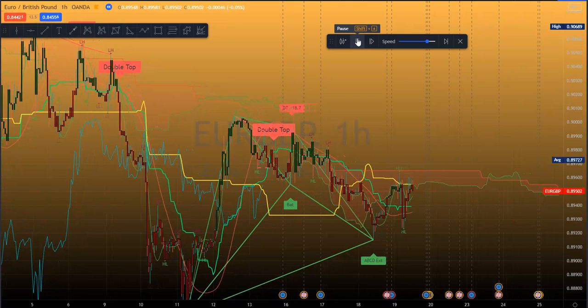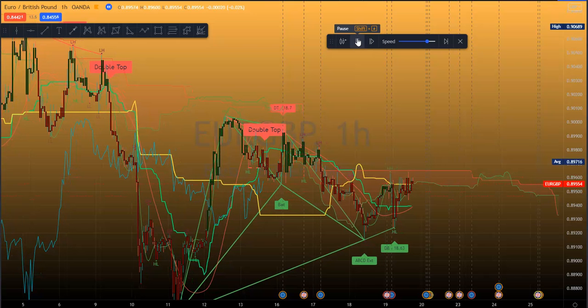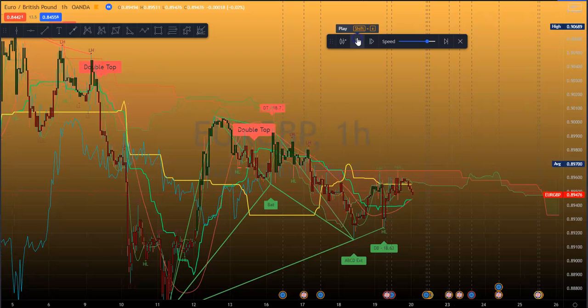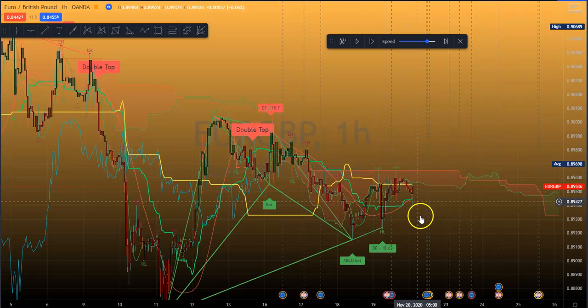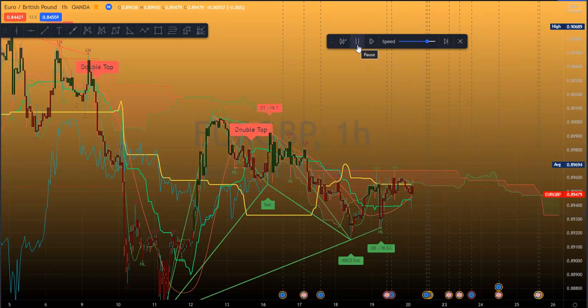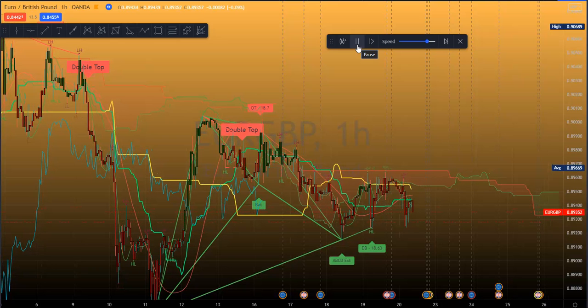All right, so it's still in our short. Can't punch through. Now, when it goes inside the cloud, what you want to do is watch this line. Depending on where you picked it up, you want to be as close to this cloud as you can when you short it. And then this line is going to determine if it turns into a buy. Right now it can be a hold, sometimes a drawdown, you get out because of drawdown, but you want to be kind of close to this when you sell it, okay? So we're in a sell. We're doing good.